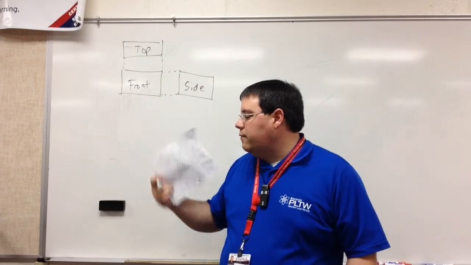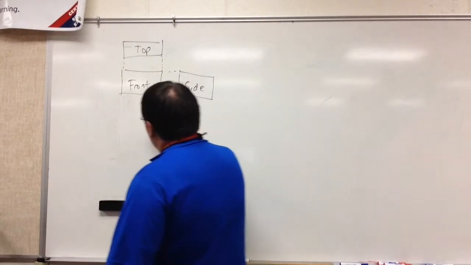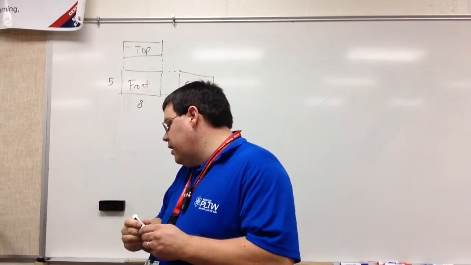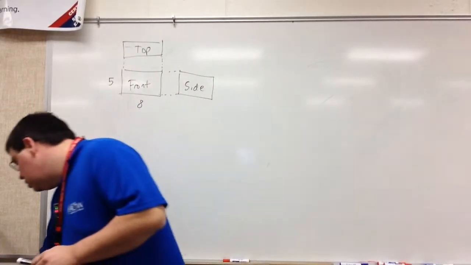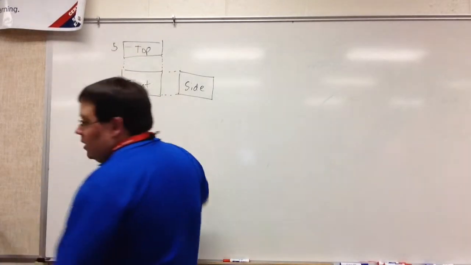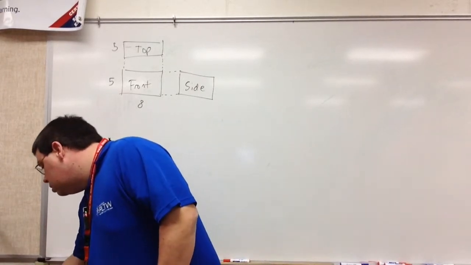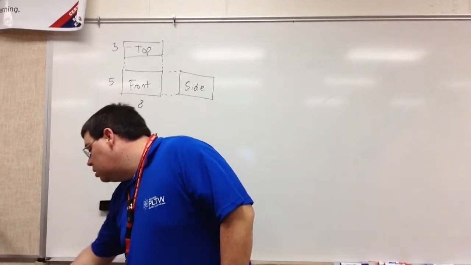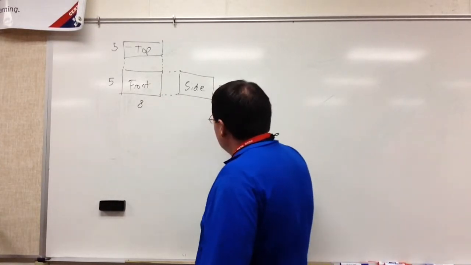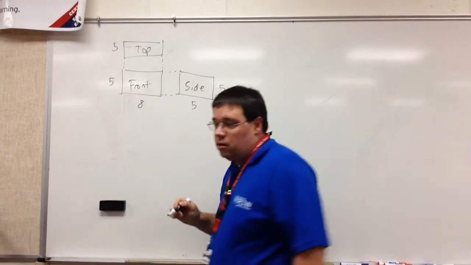All right, so looking at the width and height of this object, it's 8 wide and 5 tall. So I'm just going to do a little math here. I'm going to need 8 over here and 5 over here. Then the top, I'm going to need 5 for the depth, so 5 over here and then the same 8 for the width. And on the side, sorry, no, that's wrong. That's 5 for the height and 5 for the depth right here.